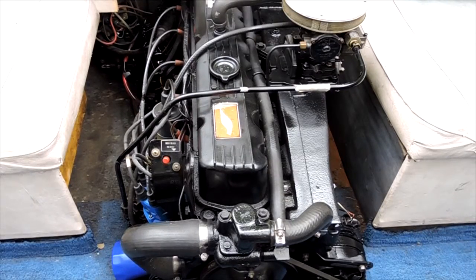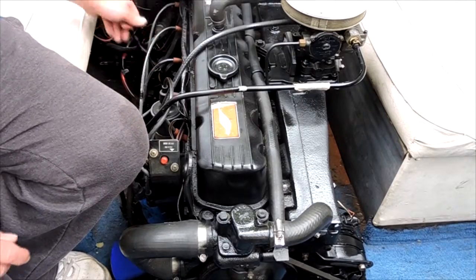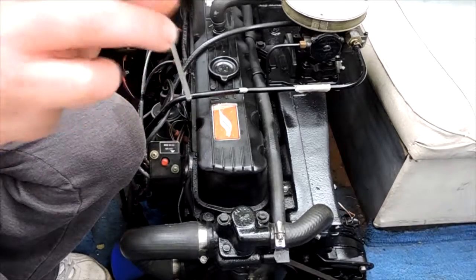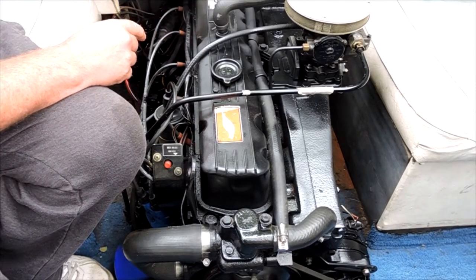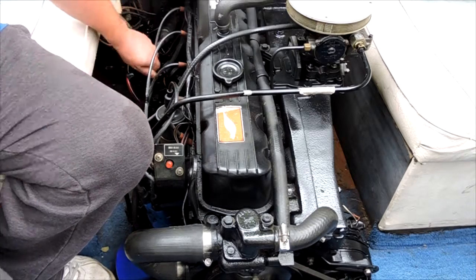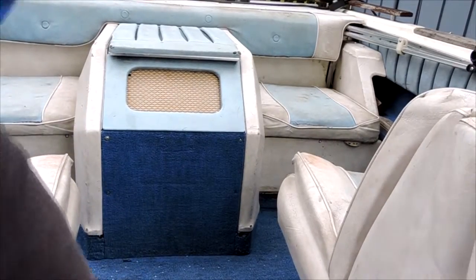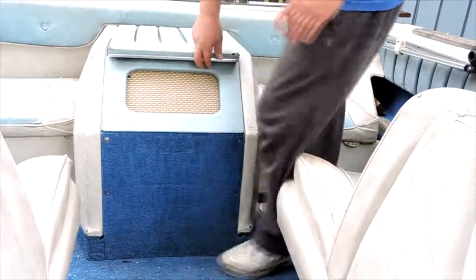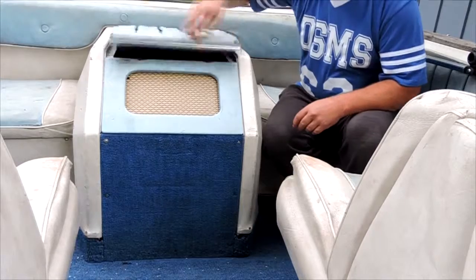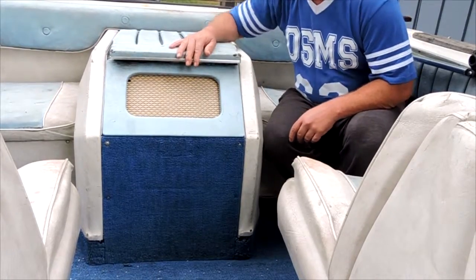I just finished running the boat for a while and checked the oil again — we're good. So this is it with the engine cover installed. Quick access for the engine, anything you want to do here. There's a cooler over there and a fish hold here for all your big salmon. Great buy.